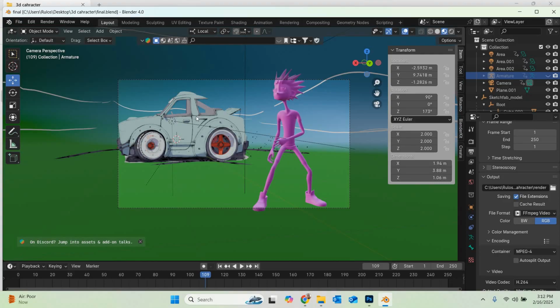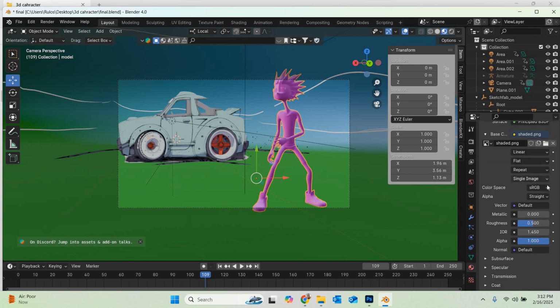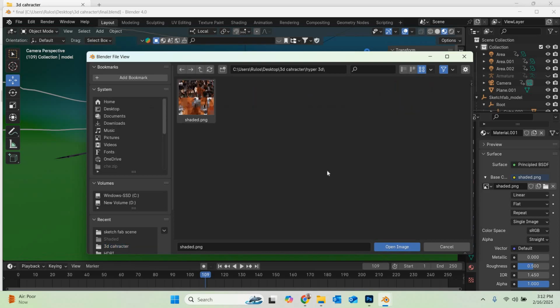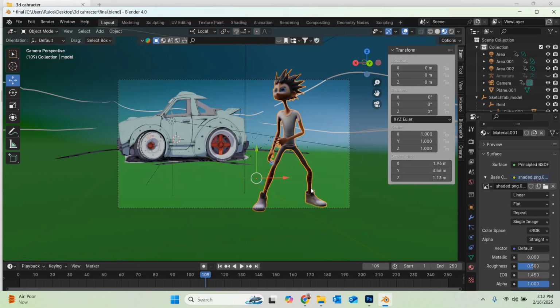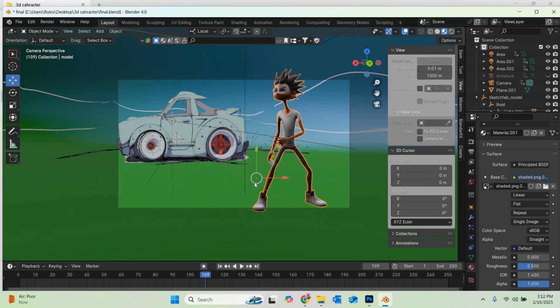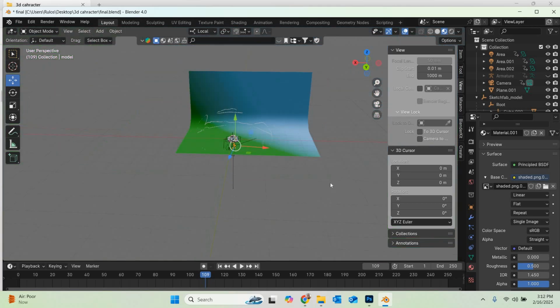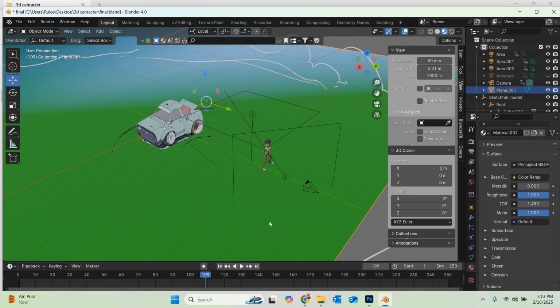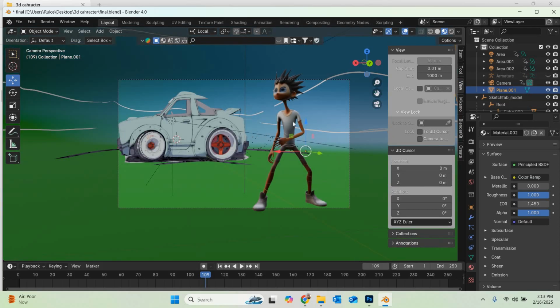Let me open the final scene. So you can see here, I downloaded this car, I downloaded this character. Then I created this map. It has like a green to blue gradient.